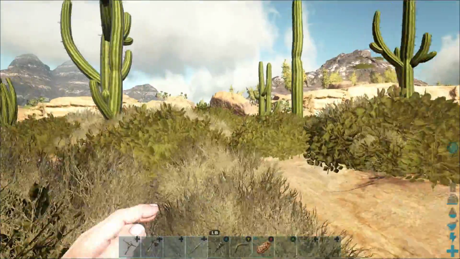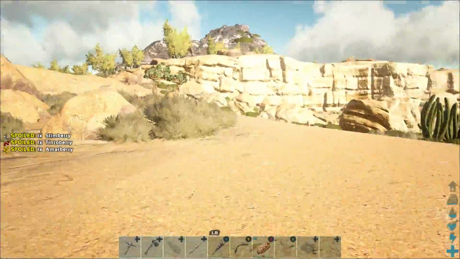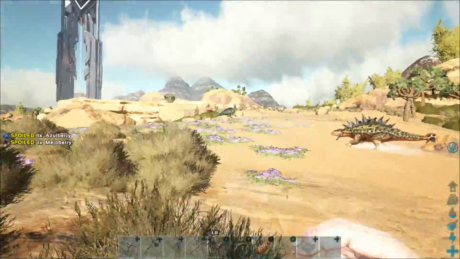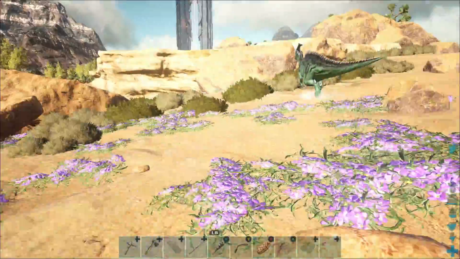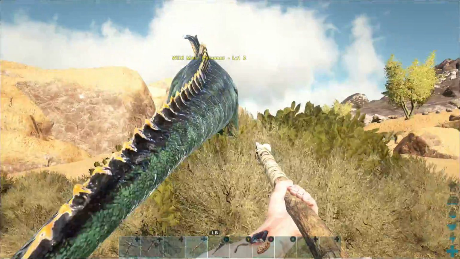I saw a parasaur over there. The spiky one, parasaur. I'm afraid to attack them. Hello, can you dive for me please? Oh, I have only one spear, that's not so great for.